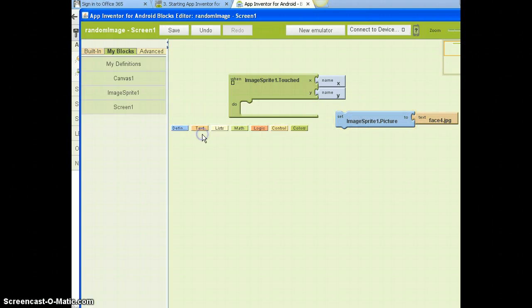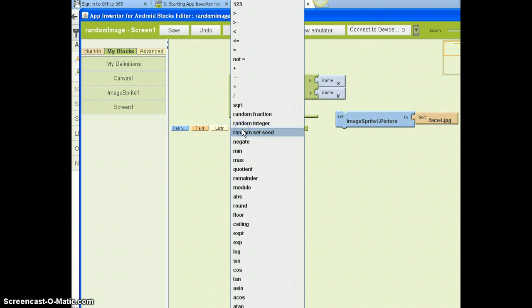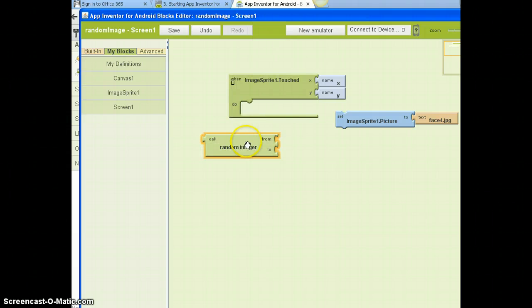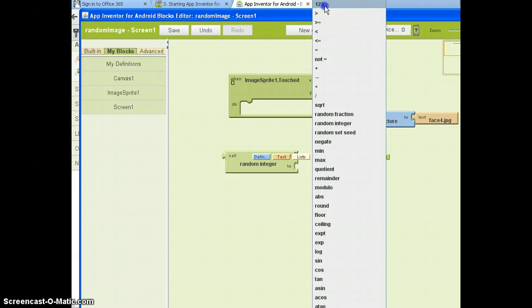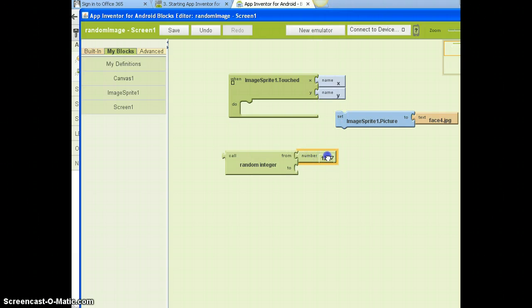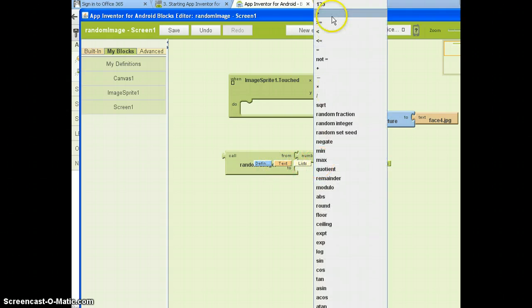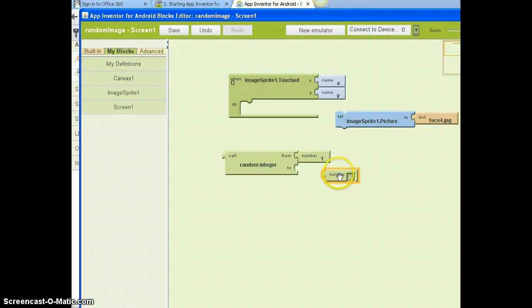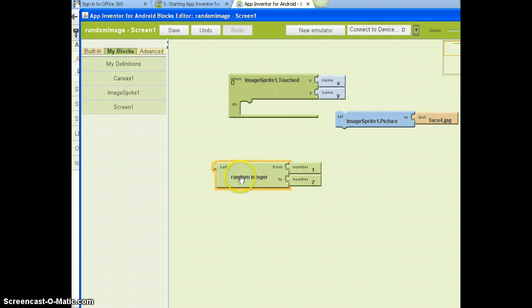What I'm going to do is go to the math section, and choose a random integer from 1 to 2. What I'm going to say is, when this random integer is 1, I'm going to use face 3 or face 4.